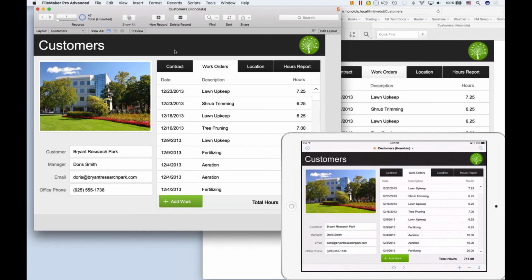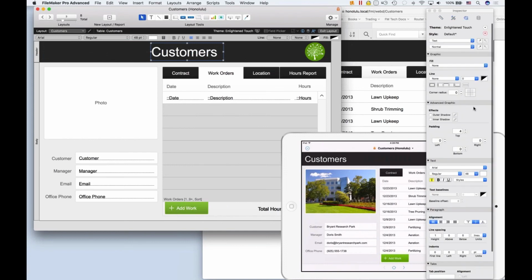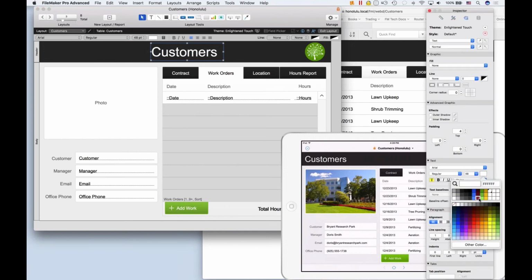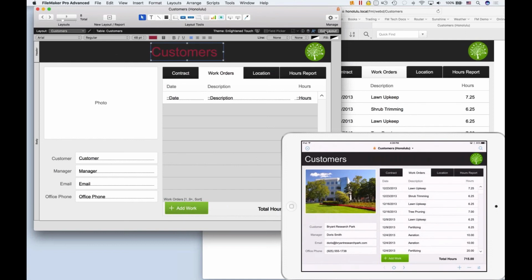I'm going to go back to FileMaker Pro. I'm going to click the Edit Layout button. It's going to take me into layout mode in FileMaker Pro. I'm going to make a quick change, something that we can notice. I'm just going to move this around over here. We'll make it really ugly. There, that looks really good and ugly. And I'm just going to save the changes.